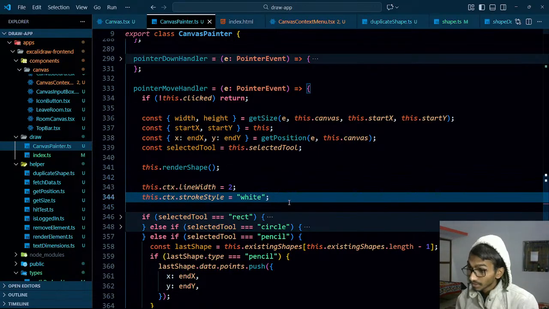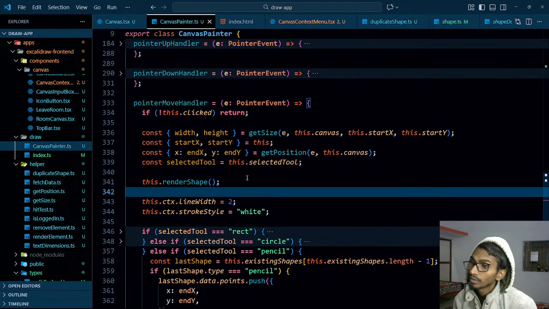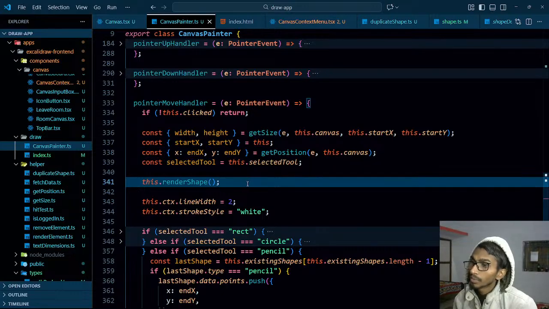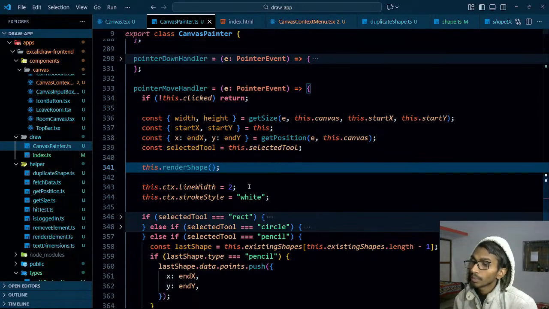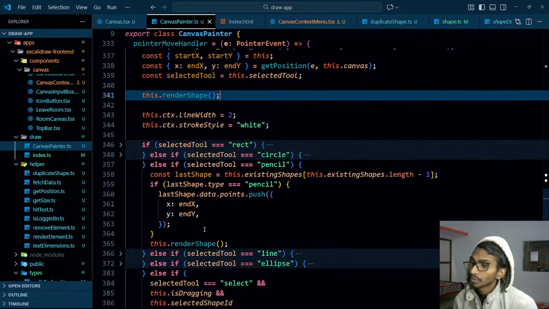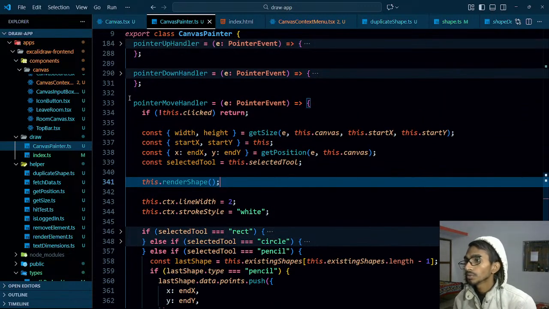Line width and height, it's going to be this much. I'm rendering the shape whenever this is moving, and then I'm rendering the shape whenever this thing is happening, and both the things are working fine.